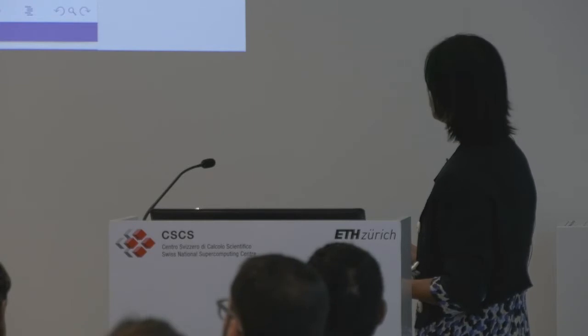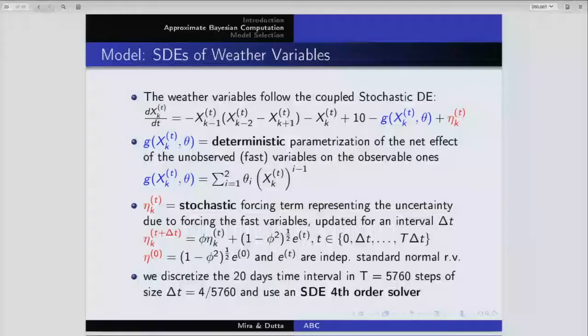that describe the evolution of the weather variable x over time. And this evolution is a function of other weather variables at the same time point. So we are describing how x_k evolves over time, and this is influenced by the value of x itself and the previous values of other weather variables. And then there is a deterministic part to the model and a stochastic part to the model.